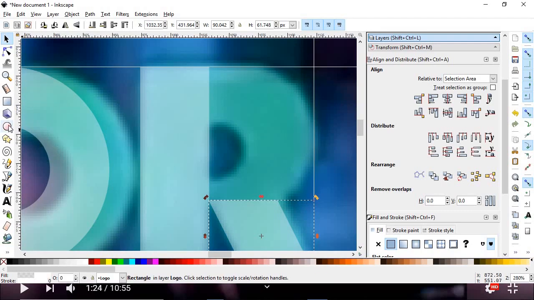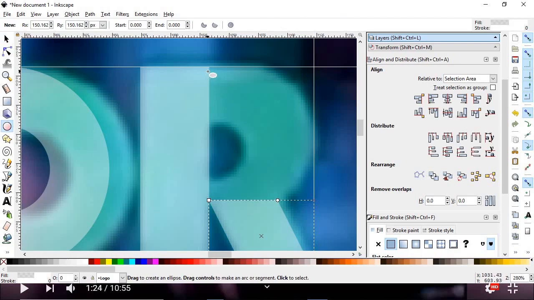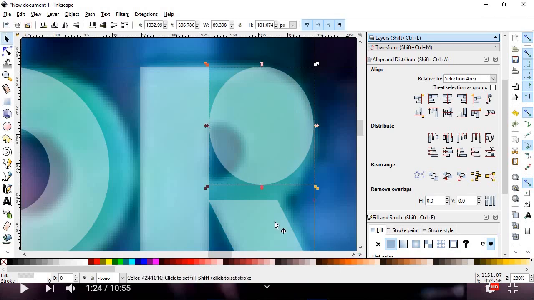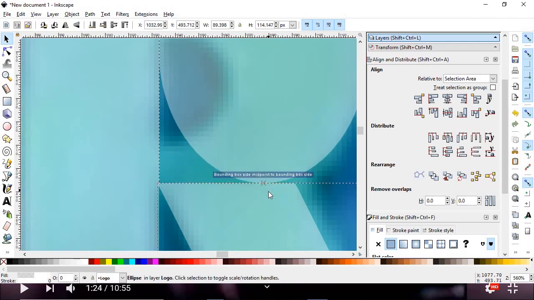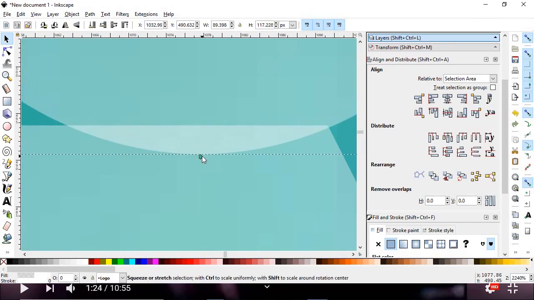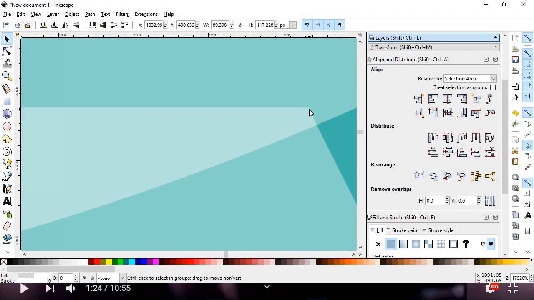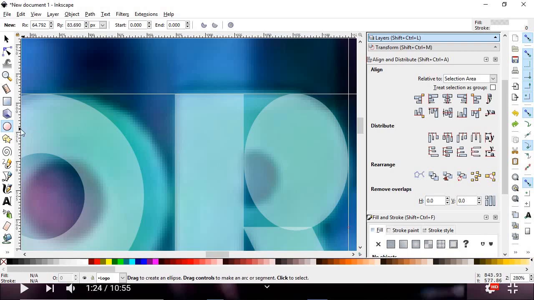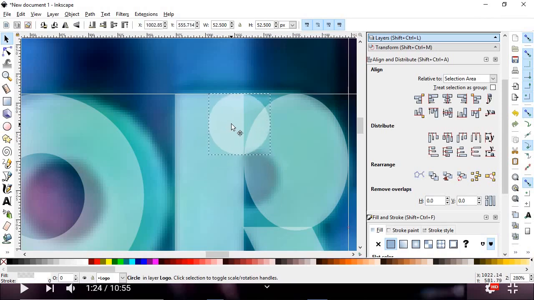And then I'm going to use the ellipse tool. I'm going to go to the top right corner of that rectangle and I'm going to draw an ellipse until the ellipse just snaps to the rightmost guide. And we're going to bring the bottom edge of that ellipse down until it only just overlays that corner, that top right corner of that parallelogram there. Like that. We just have to make it so it just goes over that top right corner. Then I'm going to draw another circle, the same radius as the inner circle of the R there. That there should do it. And I'm just going to have it so that it's just bisected by the left rectangle. And I'm just going to drag that down until it's about in the right place.